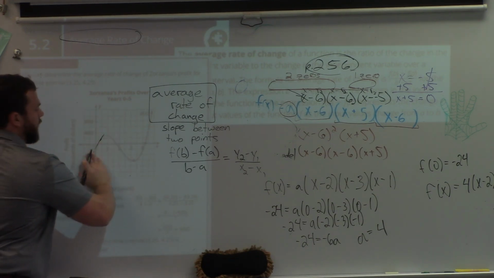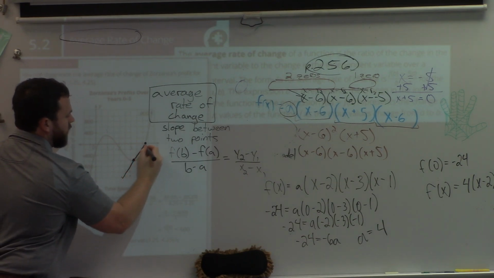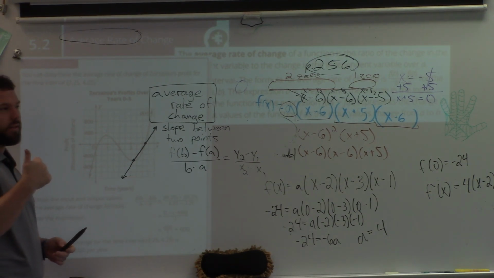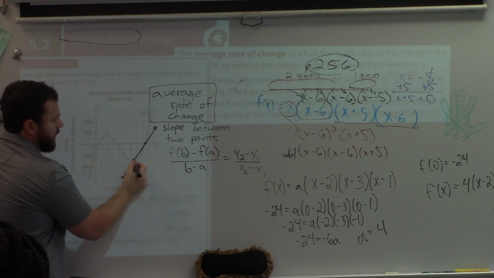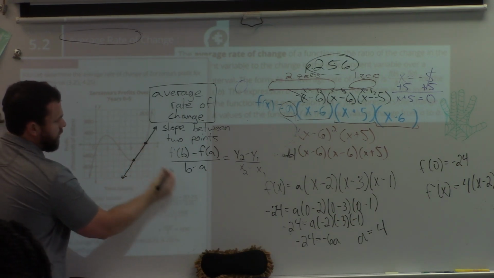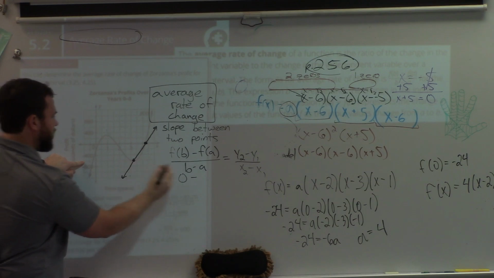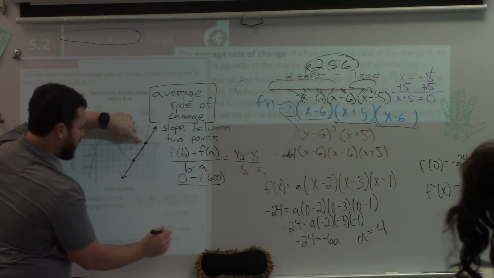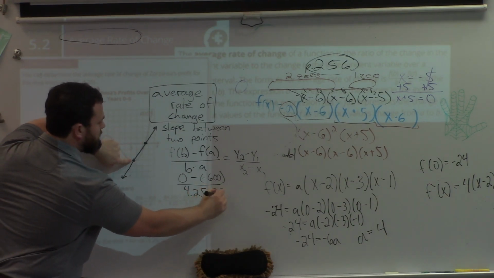The slope. And so, if you are ever asked for average rate of change, and again, we're going to practice this, but there are check your understanding questions. There is a Mathia thing I'll be assigning during my planning second block. But average rate of change is just the slope between these 2 points. And so the y value here is 0 minus the y value here is negative 600 divided by this x value is 4.25 minus this x value is 3.25.